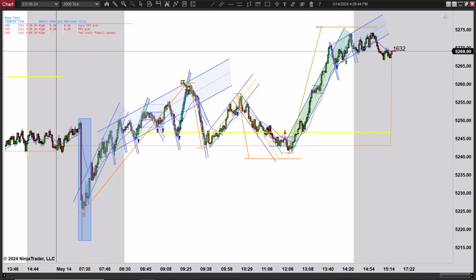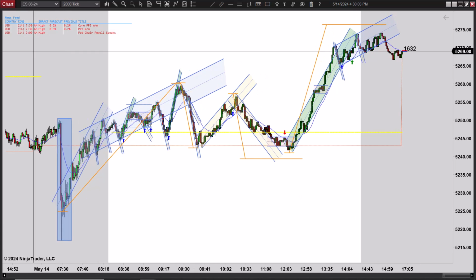But generally 9 times out of 10 I'm going to measure it from the low point to the high point before that two-legged correction occurred. But there's no denying there's a two-legged correction there, and then another leg up. We didn't quite make the measured move, but it's there all the same. And then once the two legs had corrected, we had another trend up. We got a little bit of an overshoot here, but all that did was lead to pretty much another spike and channel that we were in until well after the 2:30 cutoff time, and we sold off a little bit right there at the end.